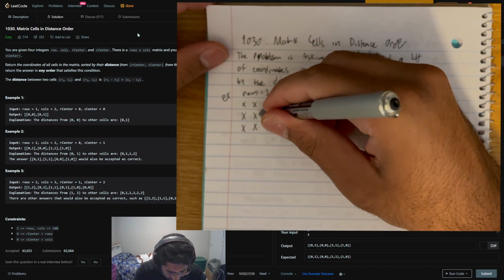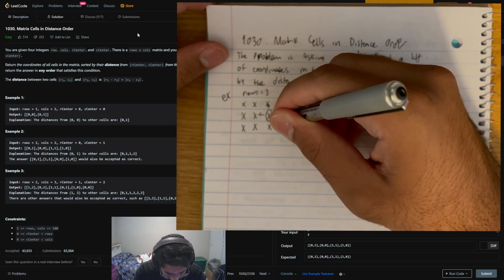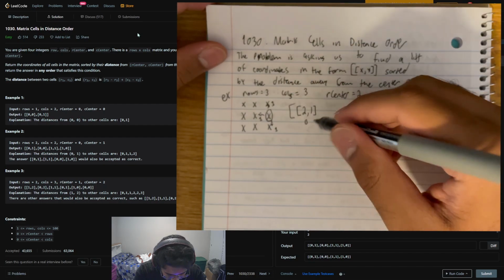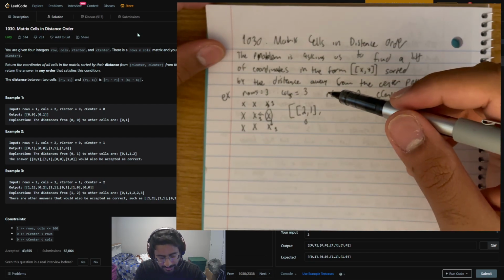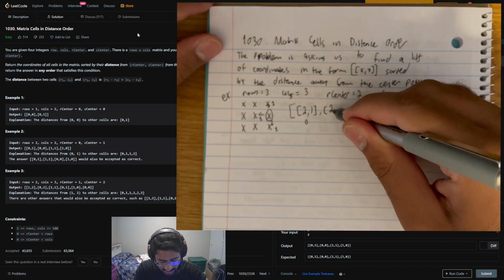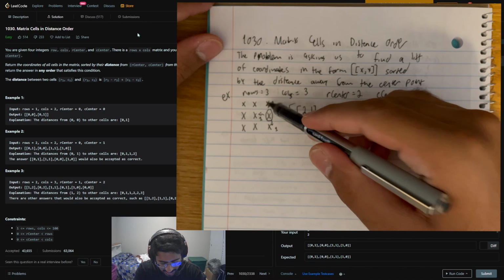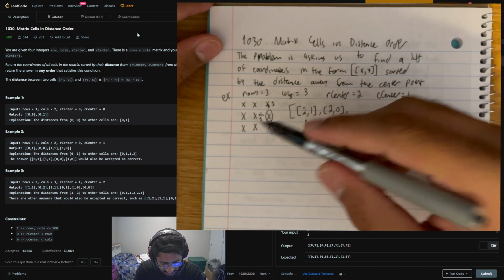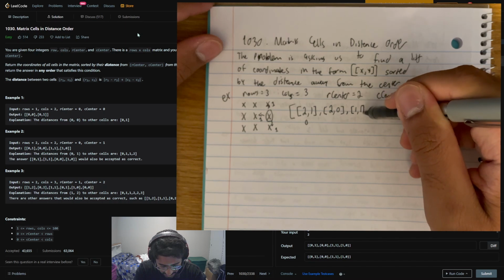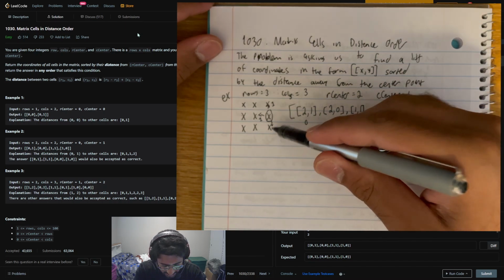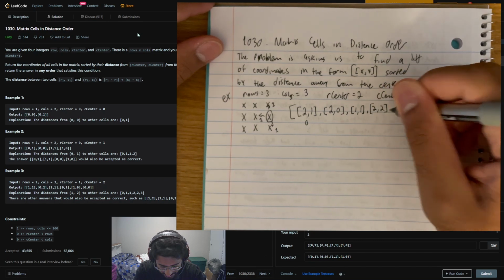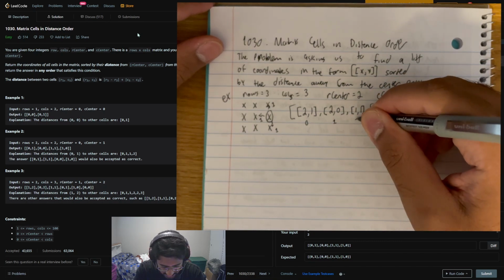And now these elements have a distance of 1, so we can put those right after 0. Let's put 2, 0, that's this point in the matrix. Then we'll put 1, 1, and then we'll put 2, 2. So these all have a distance of 1.